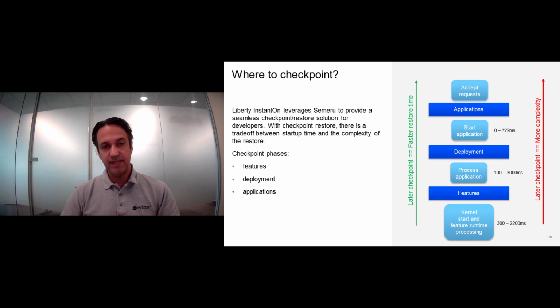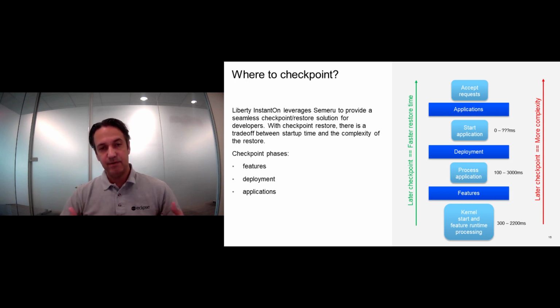So down at the features level, that's where we, in the Liberty kernel, are loading up the features you have configured. So like Vijay was saying, we're a fit-for-purpose runtime. So if your application only depends on CDI or JAX-RS, you only have to enable those bits of our functionality, and we'll only load those up, so we can provide that quick startup at that level. Obviously, the more features you enable for your application, perhaps you need the full Jakarta EE stack, that's going to take a little longer to start up. It can take up to like 2 seconds. So that features phase can get rid of that overhead.